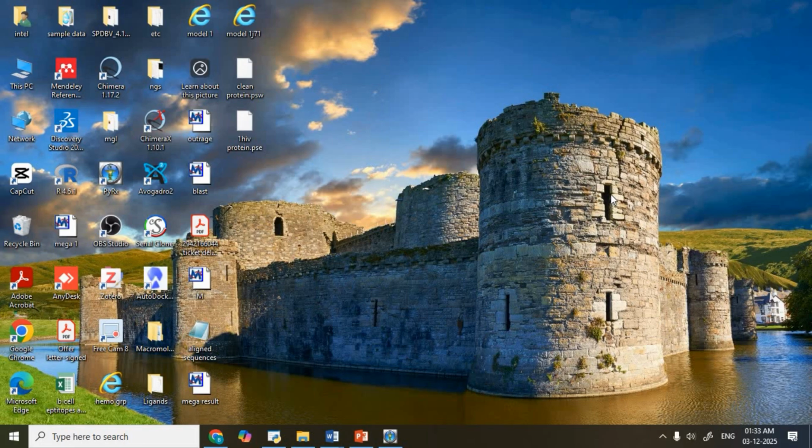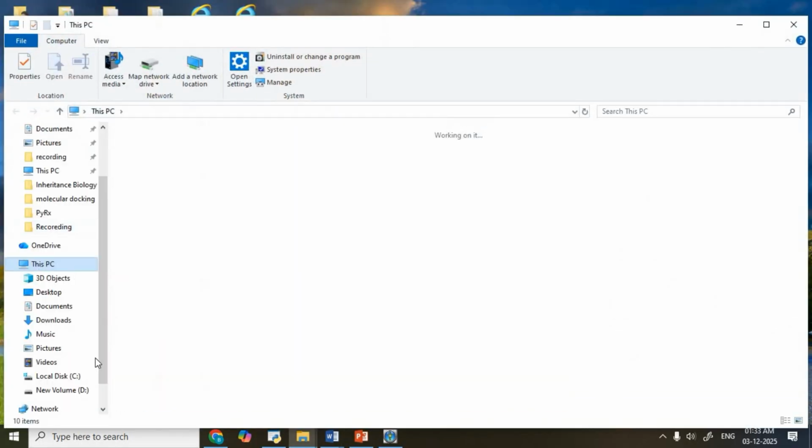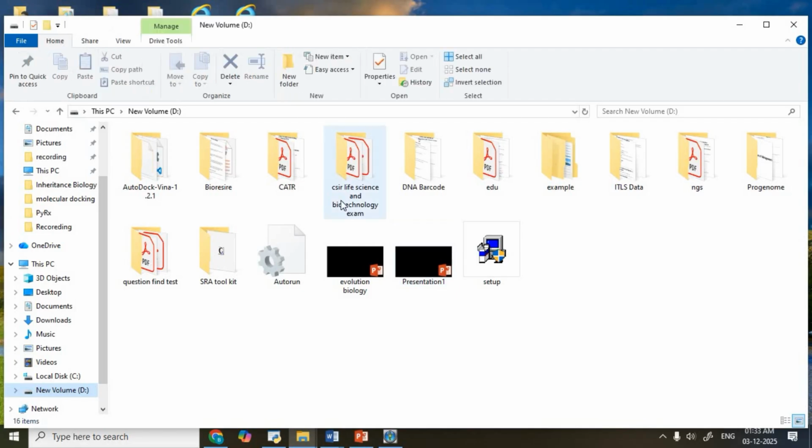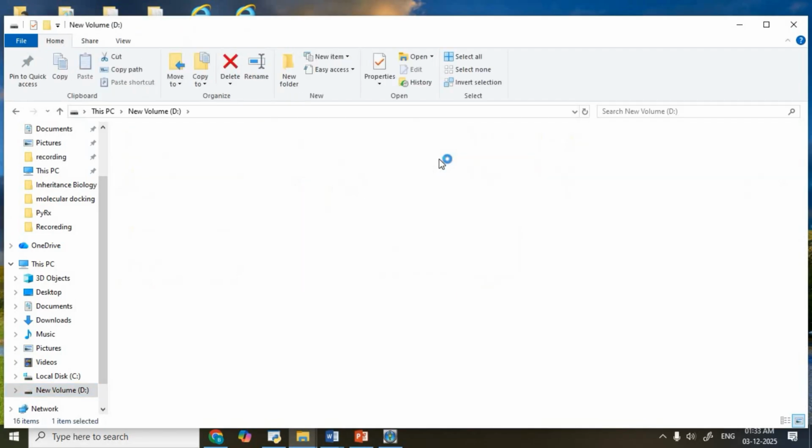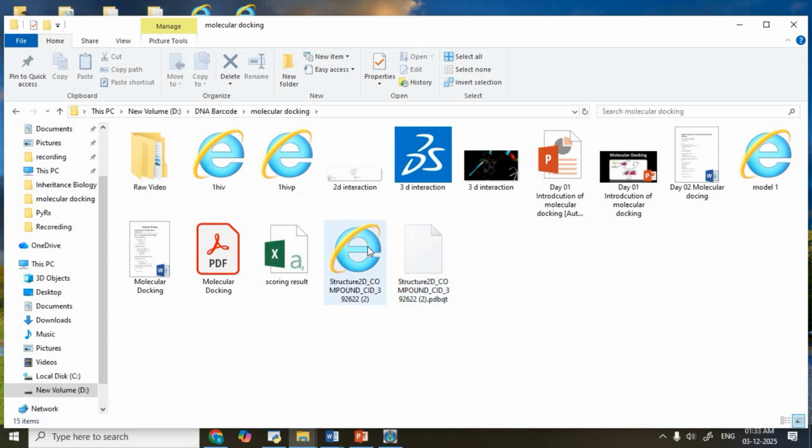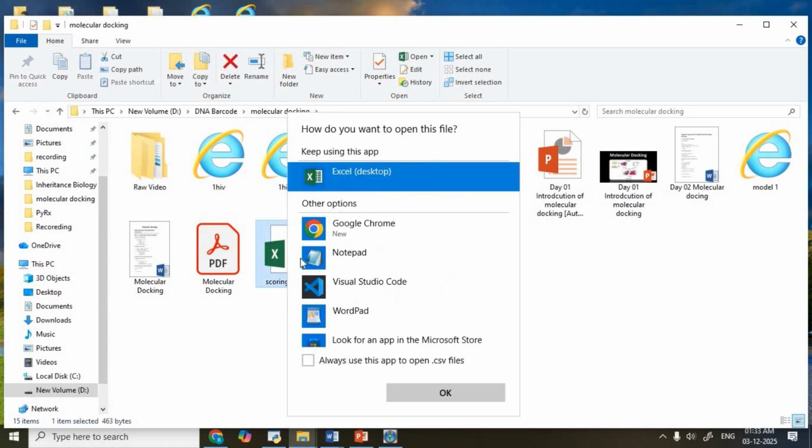In PyRx, we simply load the ligand as well as protein and convert them to PDBQT format and find out the interactions. Okay, and now open this folder, molecular docking, and this is my scoring result.